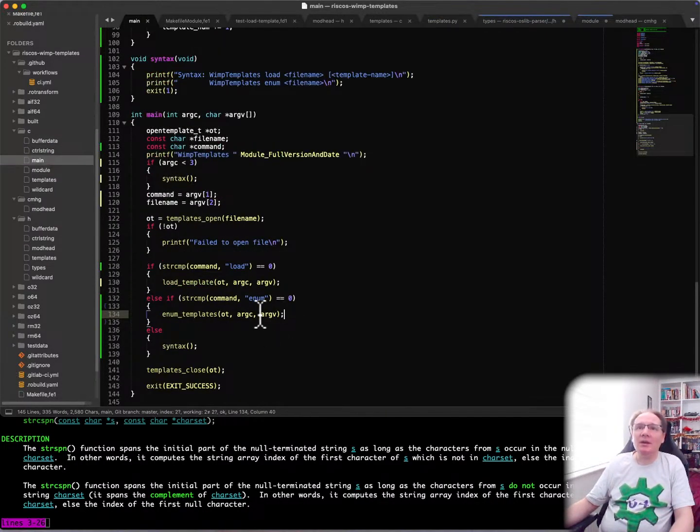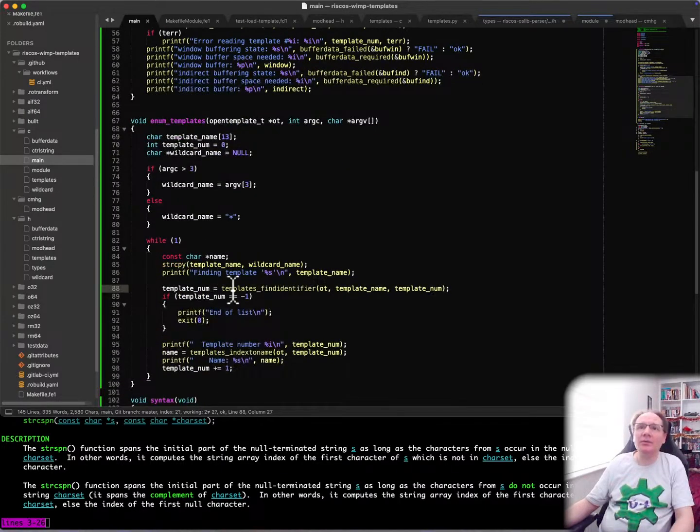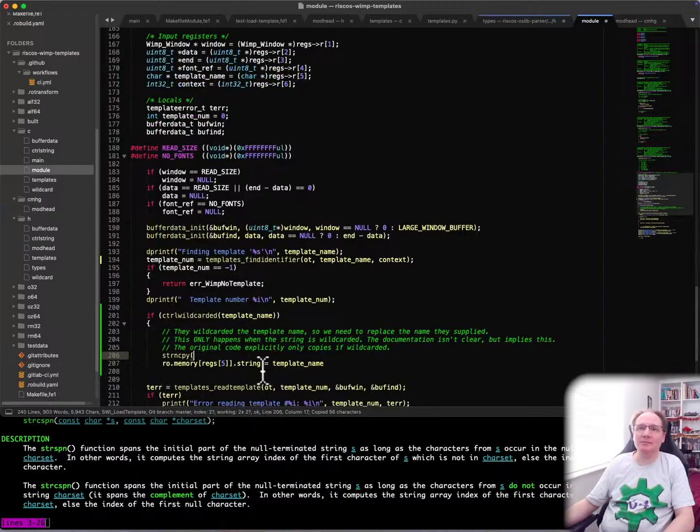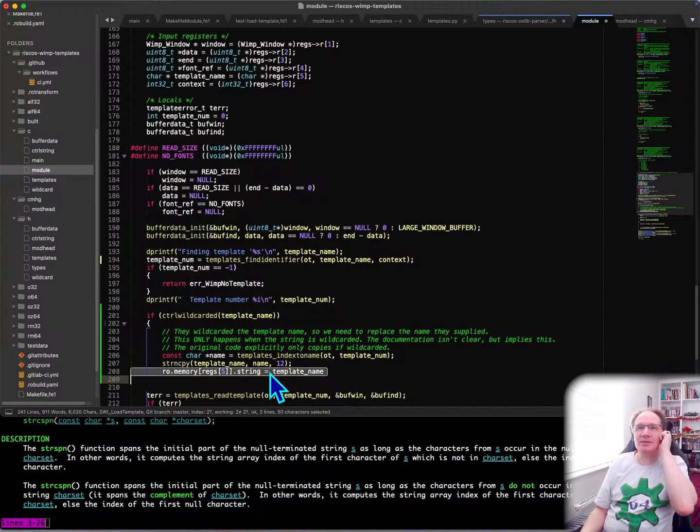Oh, I did this in here when I did the enumeration. Here we go. This is it here. Index to name. There we are. So const char star, string copy to template name from name, maximum length 12 characters.